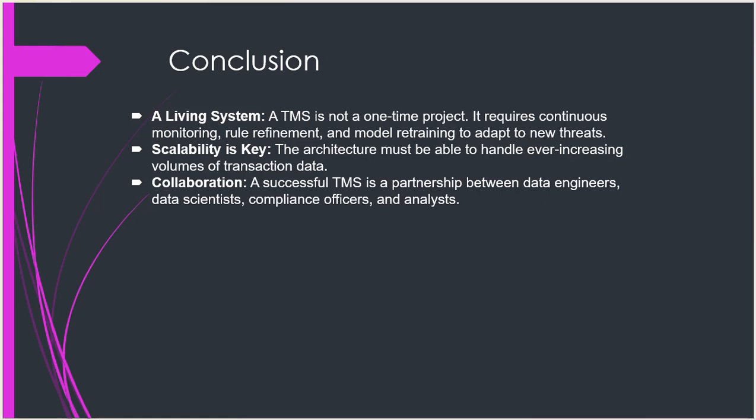In such a project, agile software development methodology is the best methodology. We will build incrementally. We will use the minimum viable product concept in such projects, which require continuous monitoring, rule refinement, and model retraining, and adopting new trends, new technology, new ideas, or new rules. And scalability is key. The architecture must be able to handle the increasing volumes of transactions and data to be analyzed.